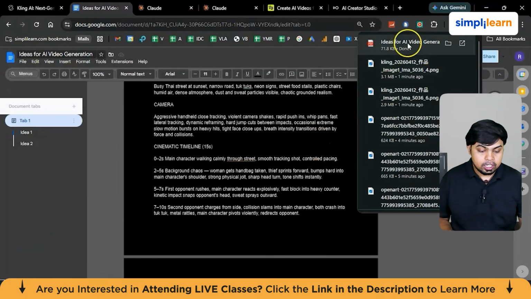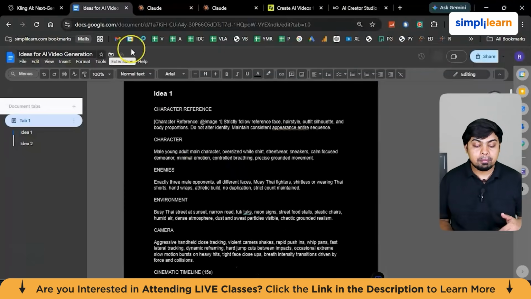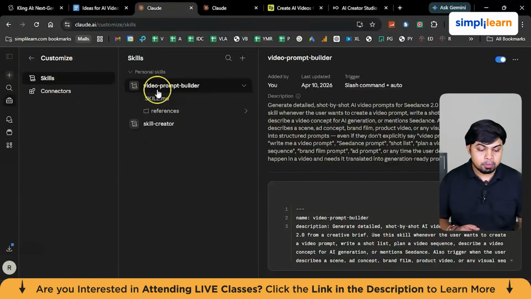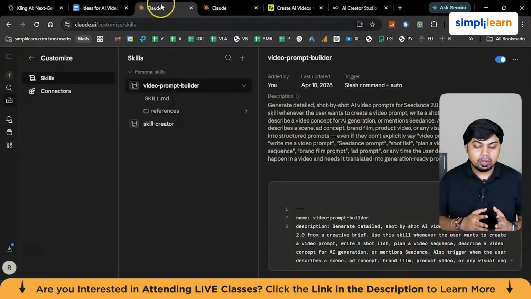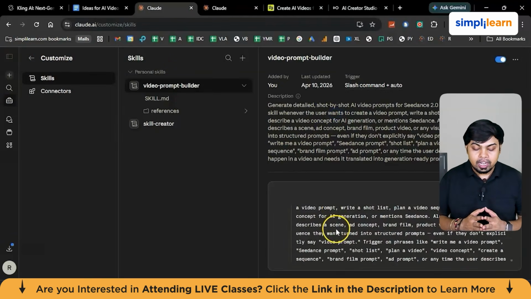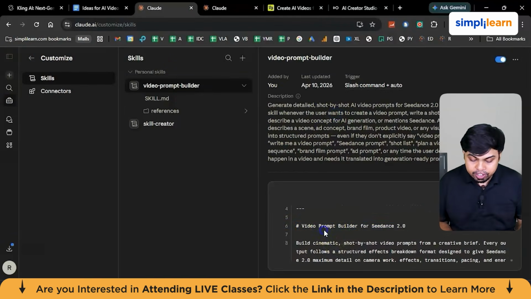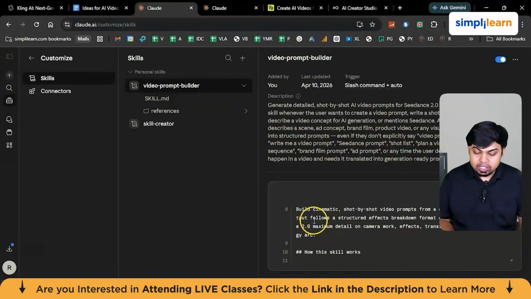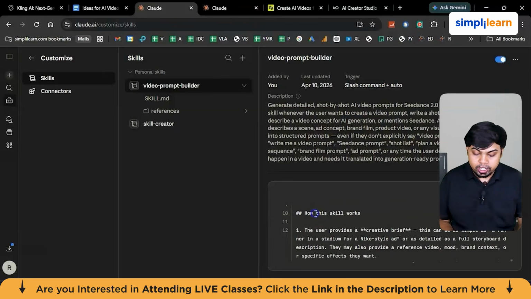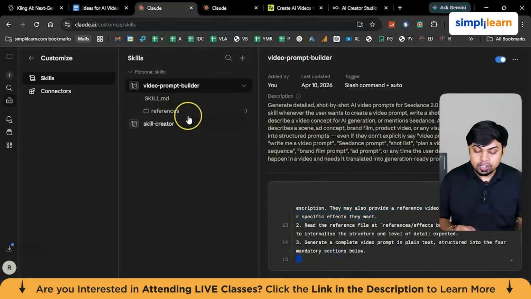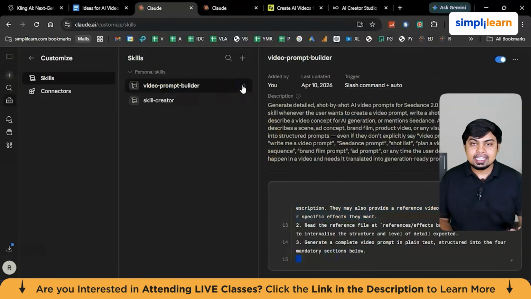This particular prompt has been successfully downloaded, and I'm attaching this PDF in the description box below. This prompt was generated using Claude. Here we have the customize skill option, so you can try to generate a prompt which explains everything to Claude. Here you can see that I've already written a skill that is based on Seedance 2.0. We are describing the environments and what skills it needs to focus on while creating a shot, basically giving the cameraman inputs or the director inputs.